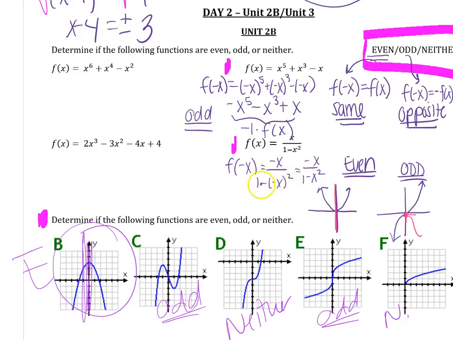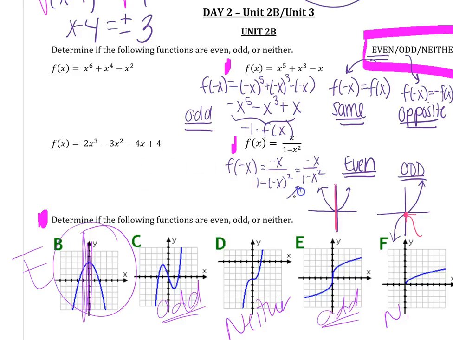Okay, this would go positive, but still minus it. Now, I think we can all agree it's not even because I didn't get the same function back. However, the sign changed in the top. It doesn't have to change in the bottom. That would be like saying, all right, 3/4 times -1 is -3 over -4. We know that's not true. So you would just write -3 over 4, right?